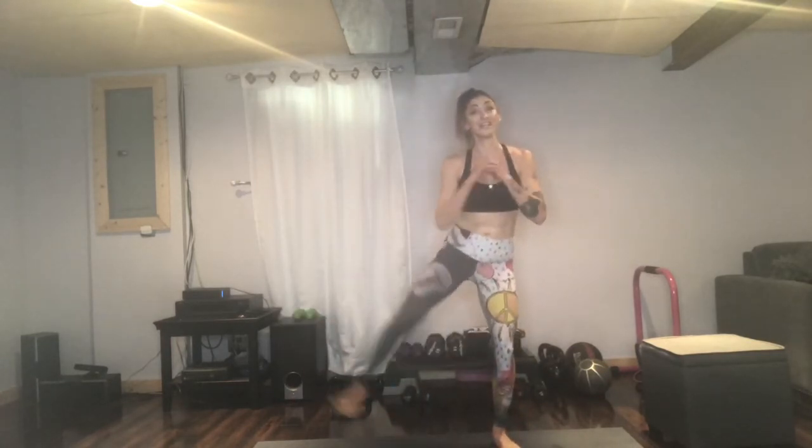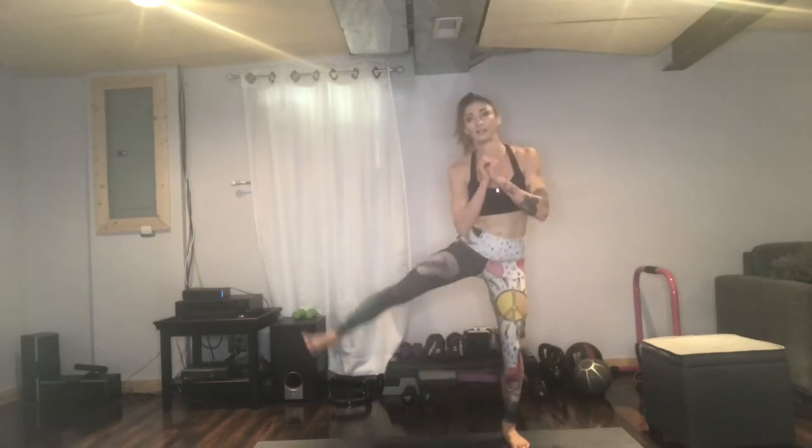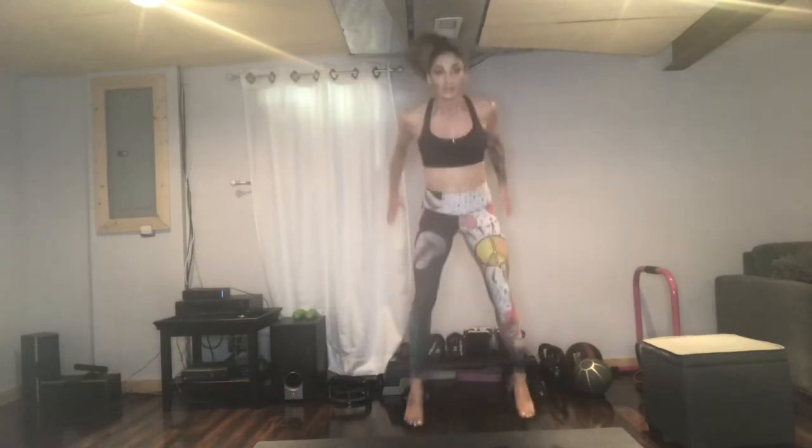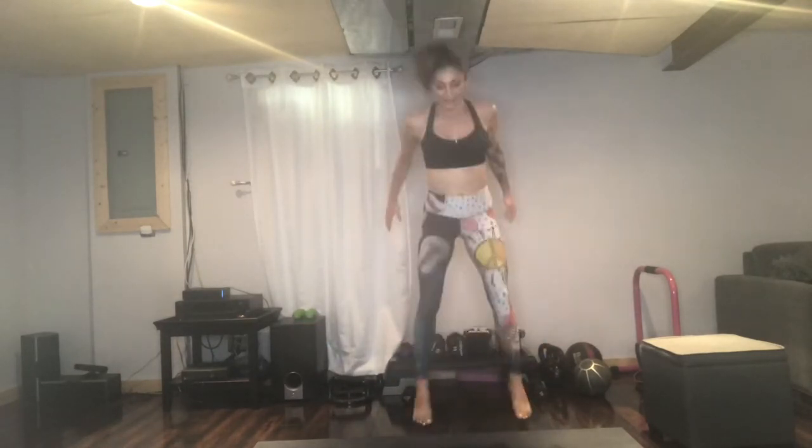This is another one. If you wanted that band, you could do a band around the ankle. You might not lift the leg super high, but you'll get resistance. Okay, so add what you have. Same thing here. If you don't want to jump, just do the squat. And then lift the leg. Or squat, come up onto the toes.